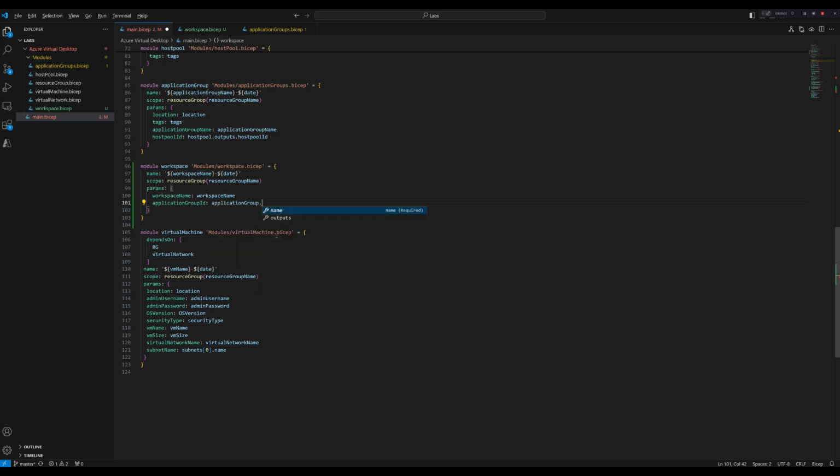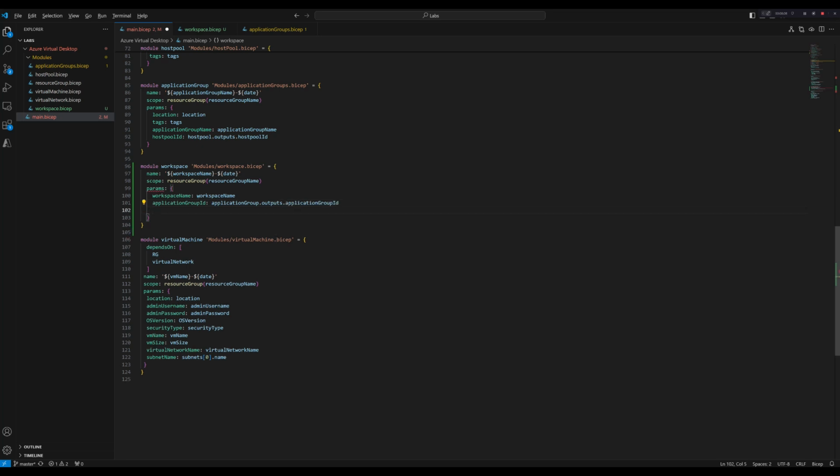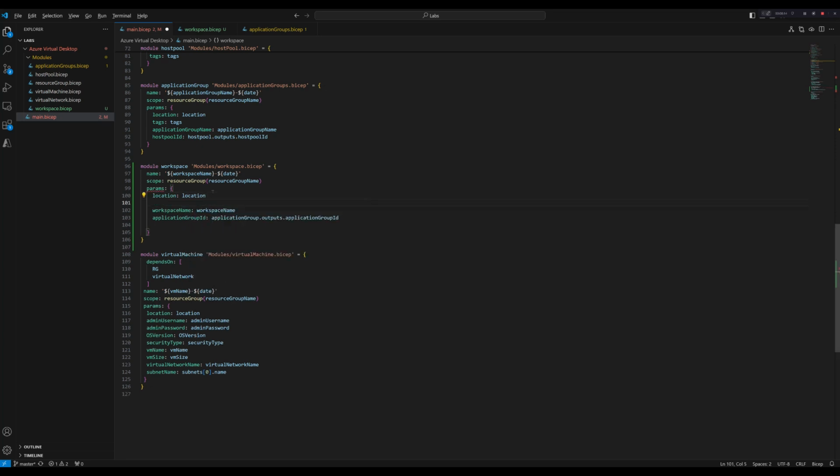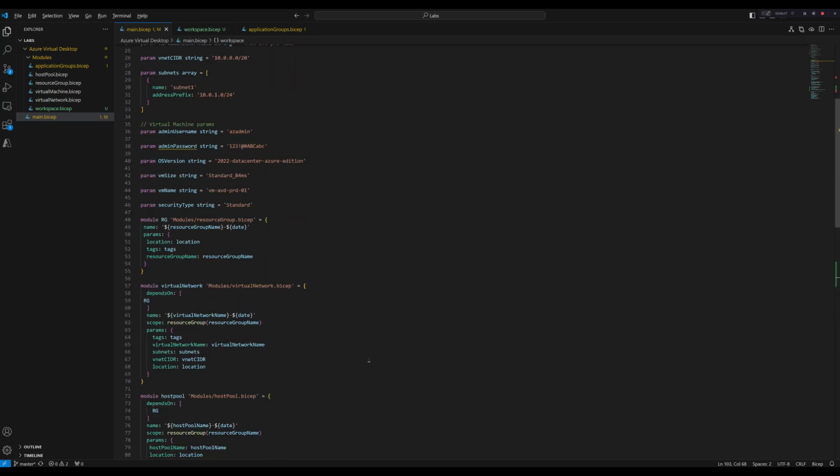Application group, outputs, application group ID. And we also need location, is location, tags is tags. Okay, I think we're ready to try this out.